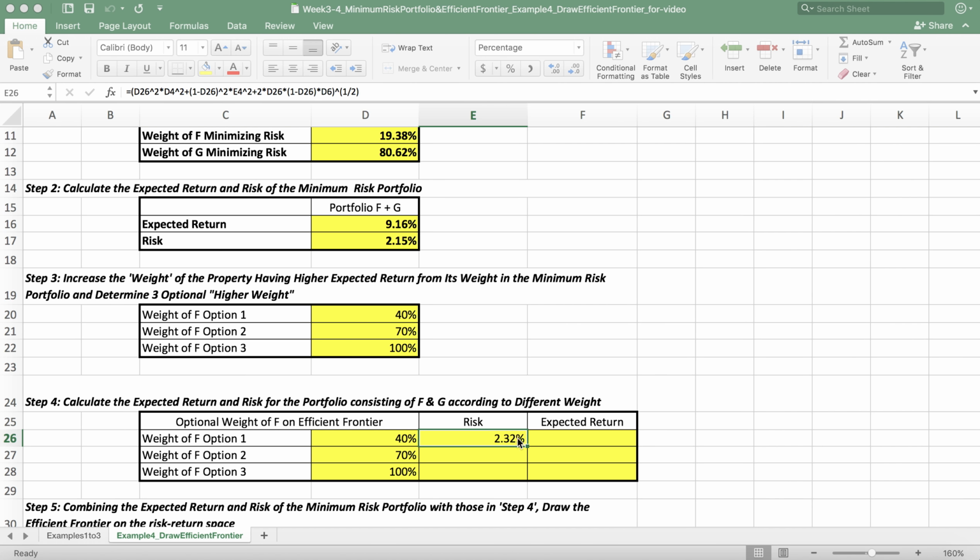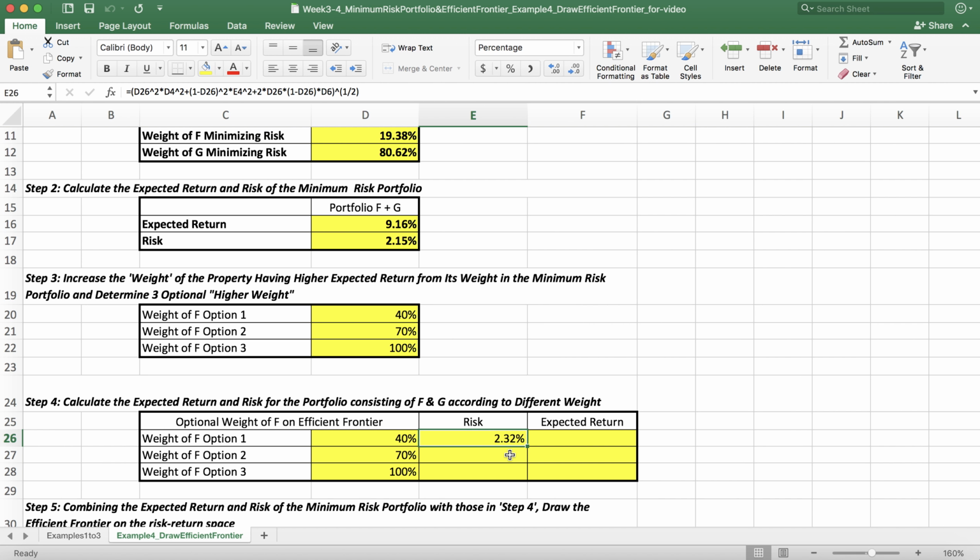So based on what we have calculated before, the risk and the formula we have keyed in the previous video clip. Next, when we calculate the risk for the next optional portfolio, we have two approaches.